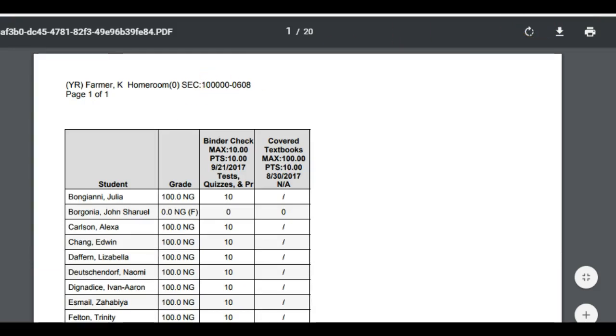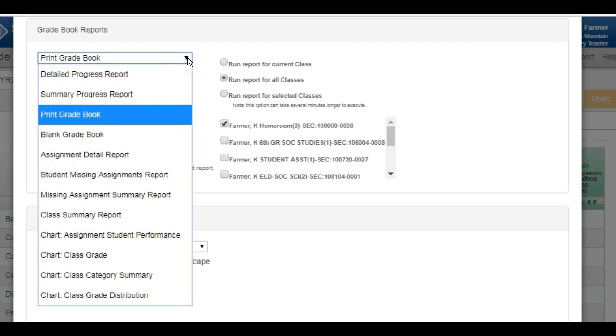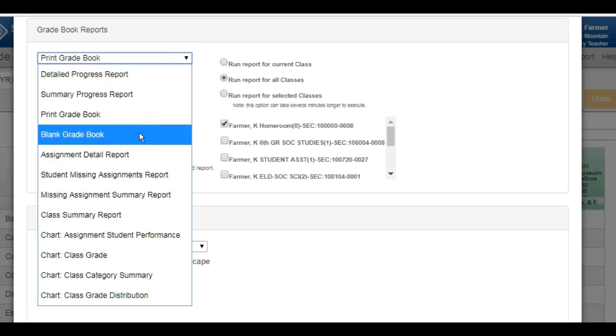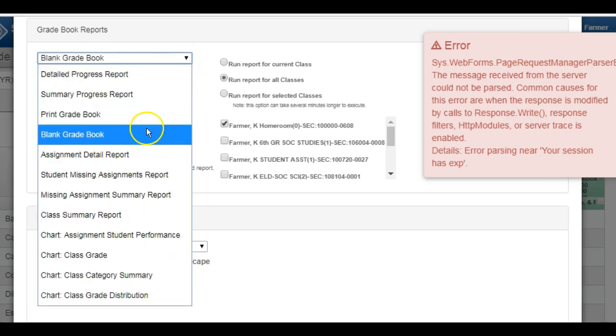So that's that. Okay, so I'm getting pretty close to done with the things that I wanted to show you so that you can have some time to play around with it. So let me just show you that is right now set up to print the grade book, but I really like using this one. So that way, it doesn't want me to do it right now, but normally it'll work for you. Print grade book. Let's try that again.